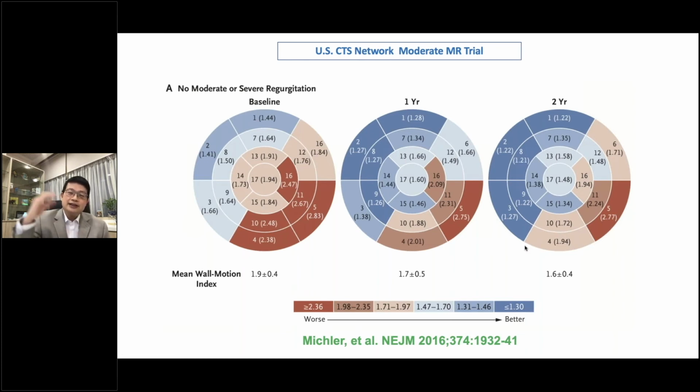So this does suggest, even though they had not assessed viability, that the fact that the LV improved in wall motion means these patients largely had viable myocardium. And that is where our knowledge now of the importance of determining LV viability to help guide the need for intervention on the mitral valve in this patient arises.